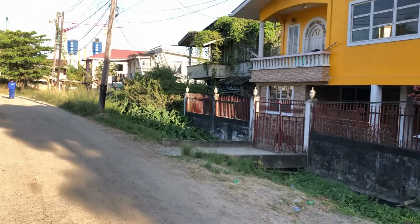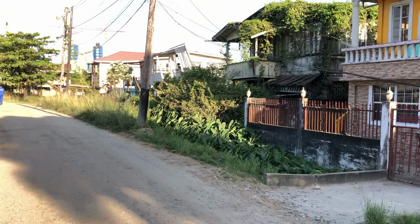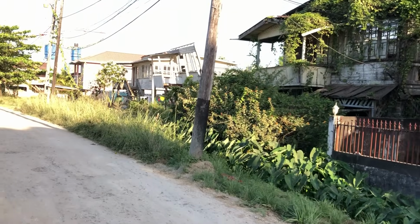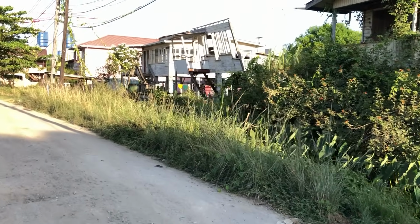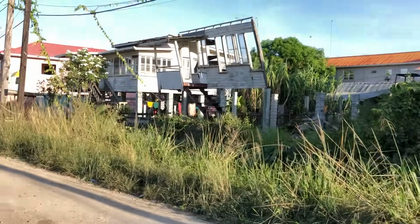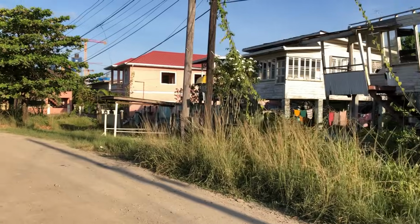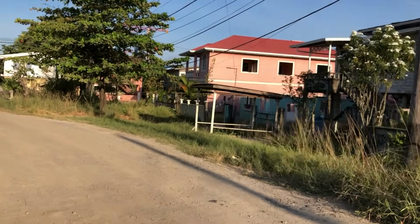In addition to that, condemning these lands, these properties, also means providing the homeowners with equivalent property elsewhere. In other words, the government has to find a location that is equivalent in value to the land and the property they're condemning, and they need to give the homeowner the option to purchase or to move to those locations, and that is what adds to the cost.